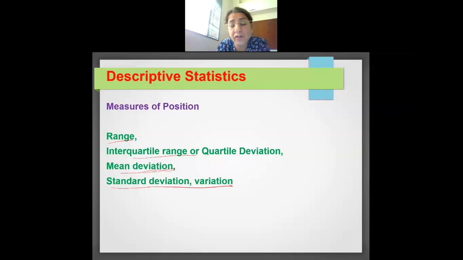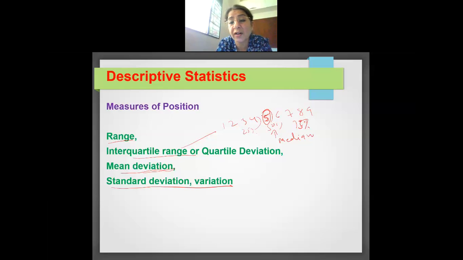Interquartile range, what it does is, it divides your data items into quartiles. Like for example, you have data items 1, 2, 3, 4, 5, 6, 7, 8, and so on. If your data items are like this, it divides your data into 25%, this is 50%, this is 75%, and so on. The 50% value is your median. So it divides your data into 4 different quarters.